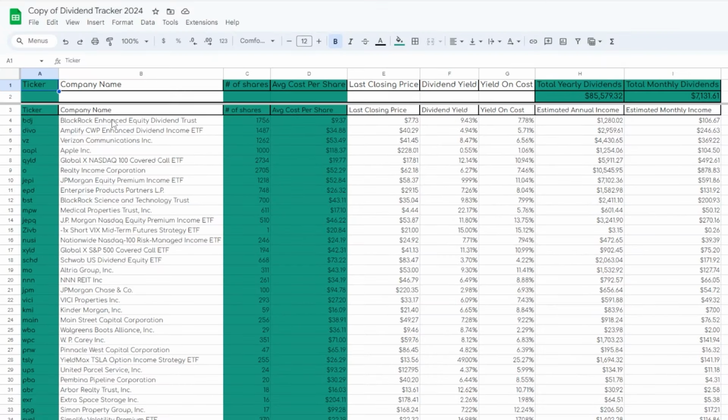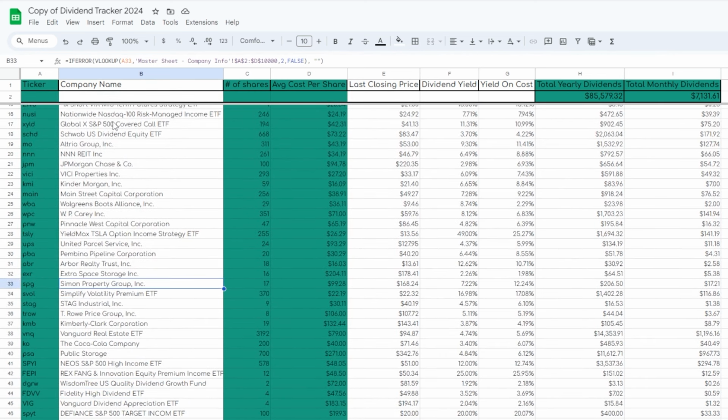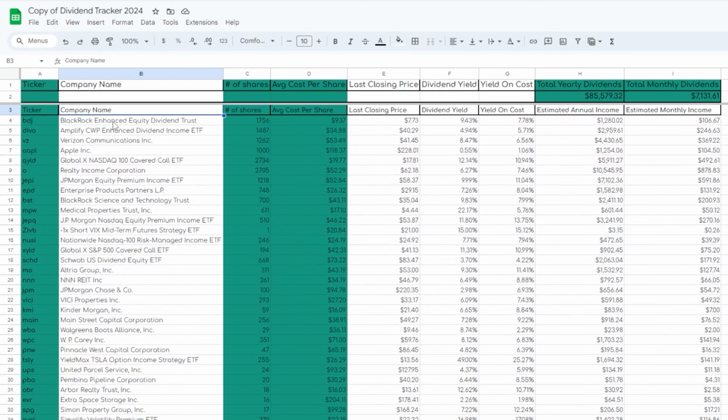So there we have it. Those are 5 different dividend-paying ETFs that either offer some massive upside, some growth potential of course, and/or massive income potential also from day one. Now, as you can see right here throughout my long-term portfolio, I basically have a nice mix of different stocks and ETFs that offer both of the things that we talked about in today's video. My strategy, my objective for my portfolio for the most part, is to buy into different stocks or ETFs that pay a nice decent dividend, have some growth potential, but also offer dividend growth. And if not, I want dividend stocks and ETFs that are going to offer me a lot of dividend income from day one.